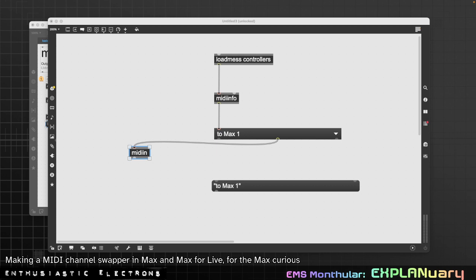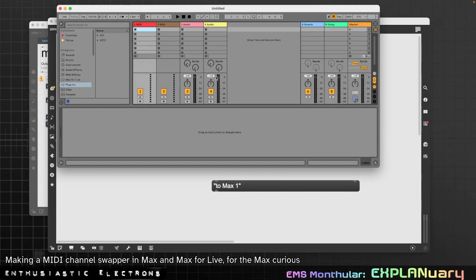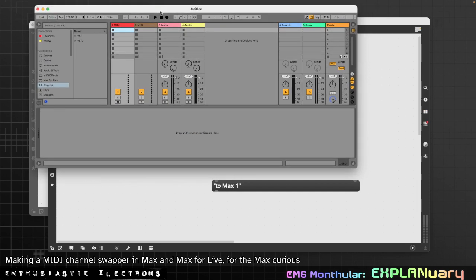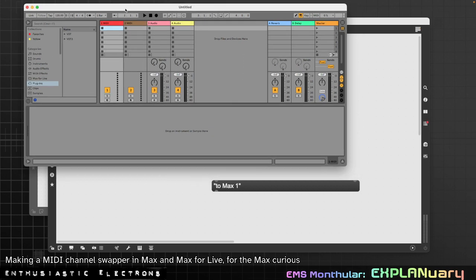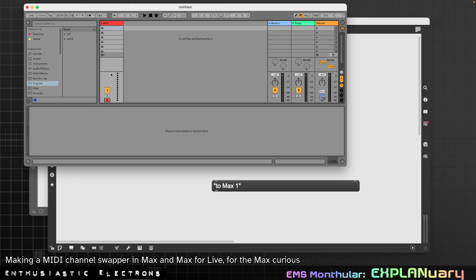I'm going to get something going just to send so we can monitor MIDI. So I've got Ableton here, since the original problem I wanted to solve was using an arpeggiator in Ableton. So we're going to be working with Ableton to solve this particular problem. So this is a new blank patch. I'm going to record into this. I've got my keyboard set up, so I'm just playing on my computer keyboard. I'm going to play Twinkle Twinkle Little Star.